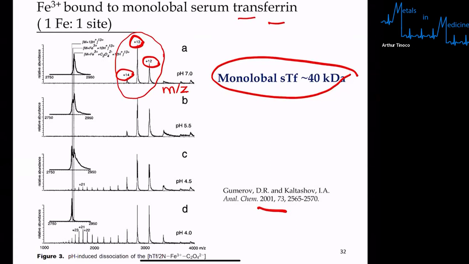And that's important because these types of techniques have a limit of what masses they can detect. So you can see here in the x-axis, we're looking at something that's 4,000, but we're still able to see the actual protein because of a charge state that falls within the range. Typically, I think for electrospray, maybe up to 10,000 is what you can actually see. But the fact that we can exploit the higher charge states and be able to see that is why this technique has been quite useful.